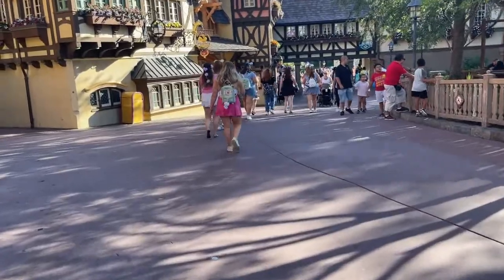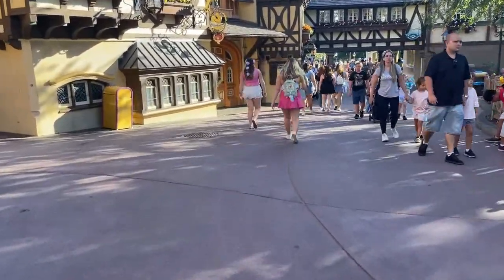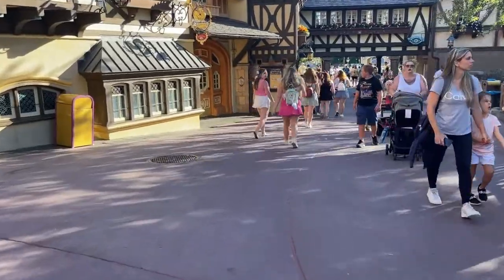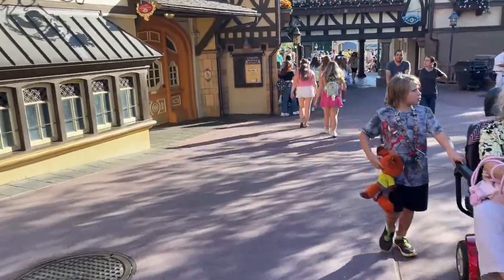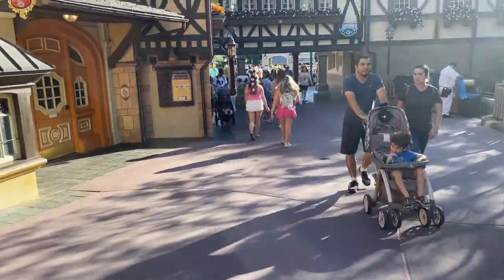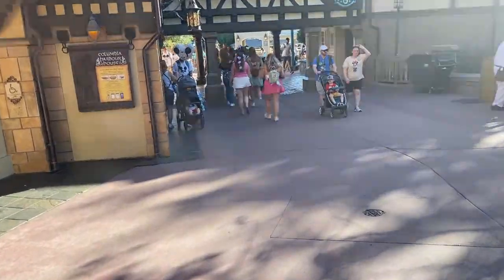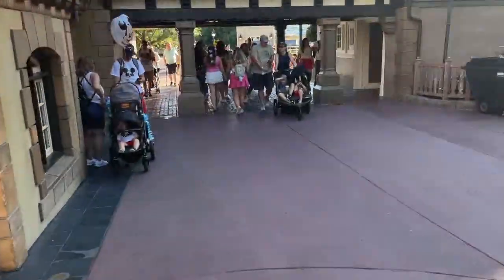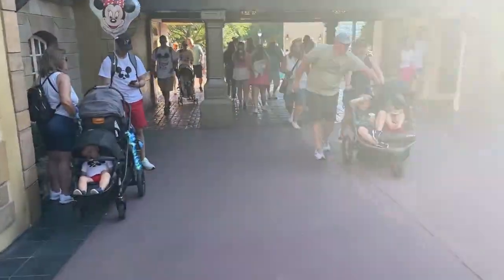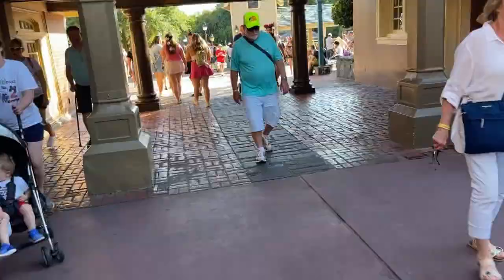All right, so we've got a Lightning Lane for Haunted Mansion at 6:30. A lot of times you can check into these up to 5 minutes beforehand. So we've got about 12 to 13 minutes before we can actually clock in early, and we're going to walk down here and take a rest while we wait to do our Lightning Lane for the Haunted Mansion.